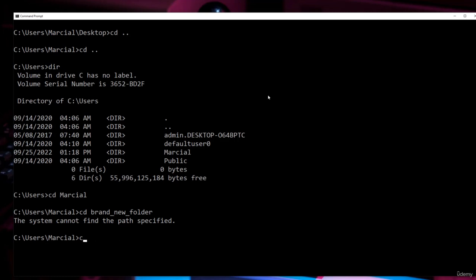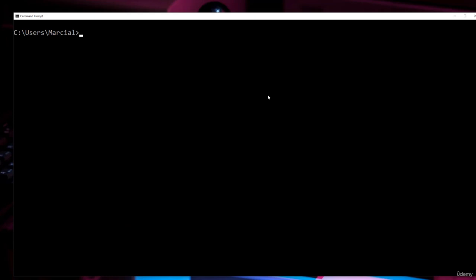So let's show you the last command that we want to go over. I'm going to clear my screen again, and let's show you how to make a directory. I'm going to change directory to my desktop using tab to autocomplete. I would highly recommend you use tab to autocomplete. That way you can confirm that you're typing out the right directory and you're in the right folder.